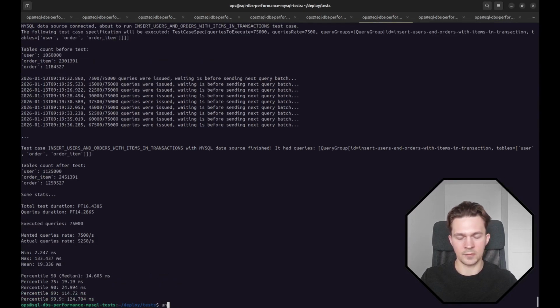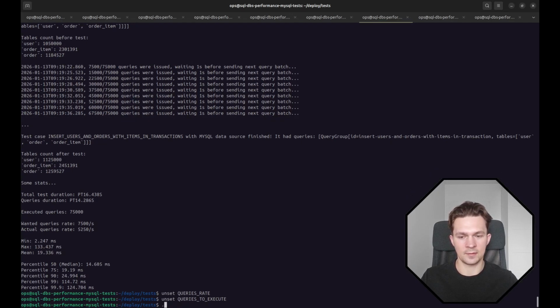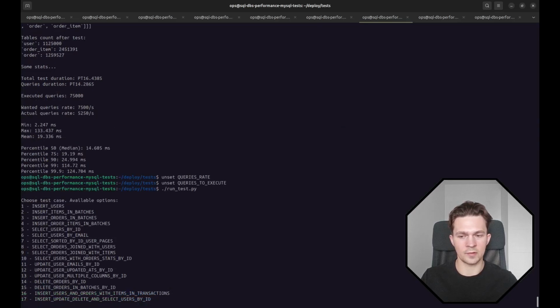And same here, and we will run the last test case, guys, which is inserting, updating, deleting, and getting users by ID. To give more context, we are doing this one-to-one write-read proportion, meaning for every insert, update, or delete, there are 3 selects.